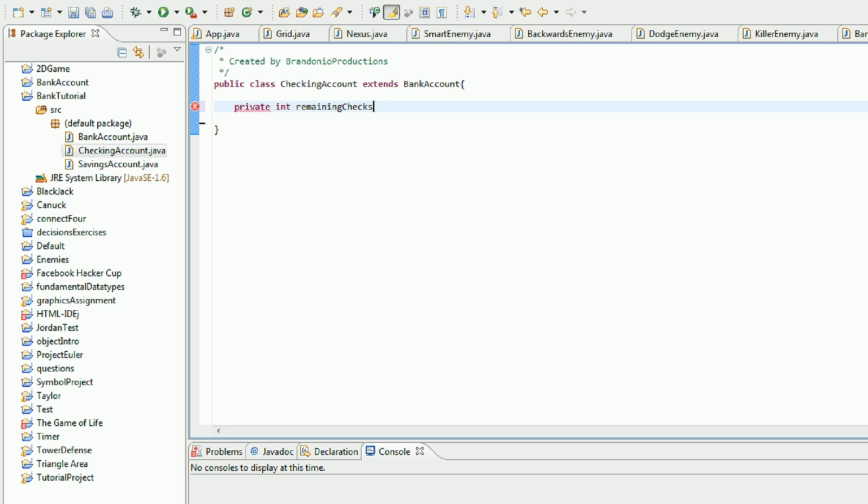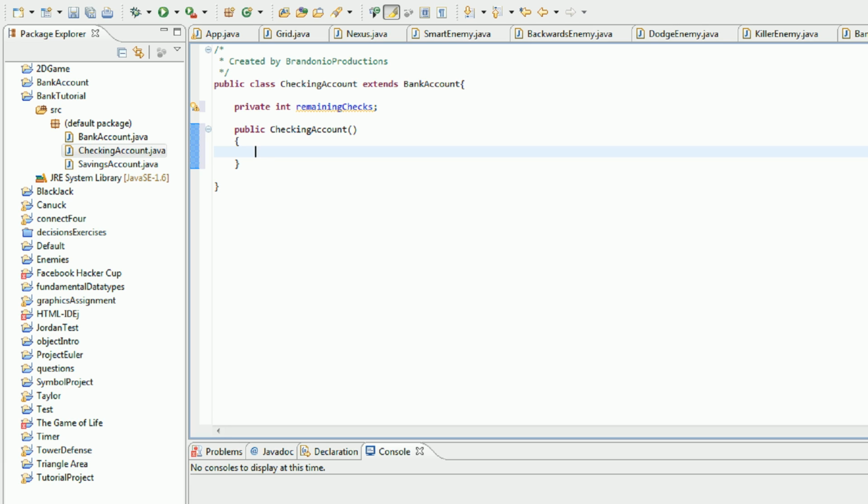So what we're going to do is create a constructor for the checking account. So every time we say there's a new checking account, this is going to be called. The first thing we need to do is alter the owner and the balance of the checking account.